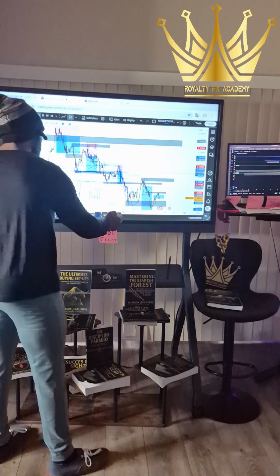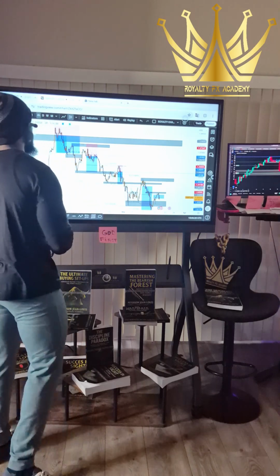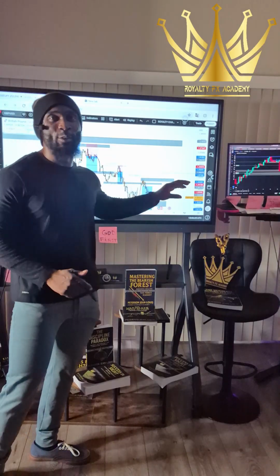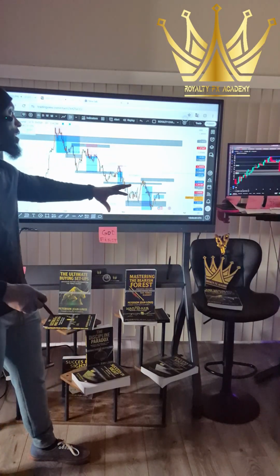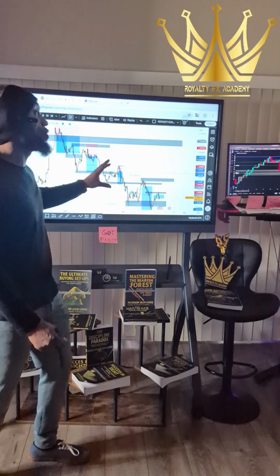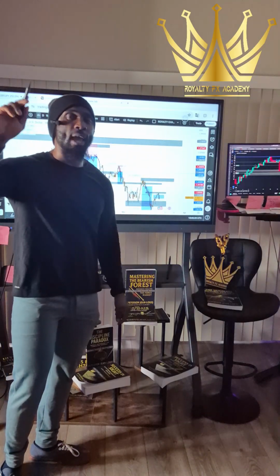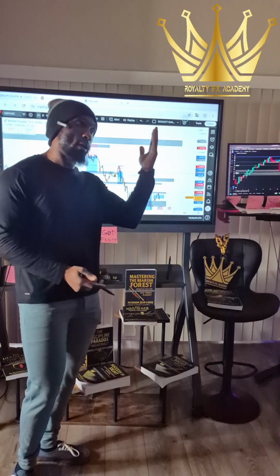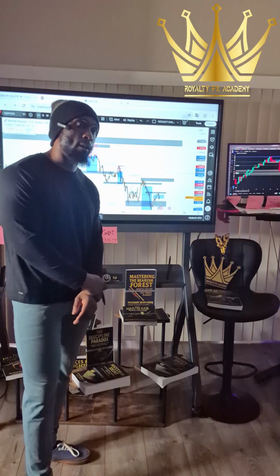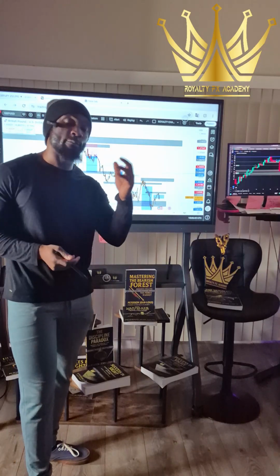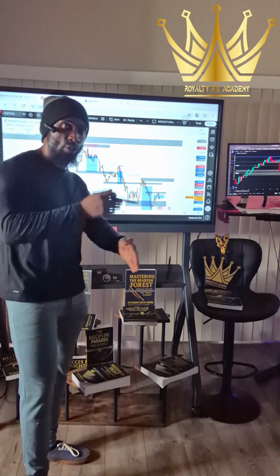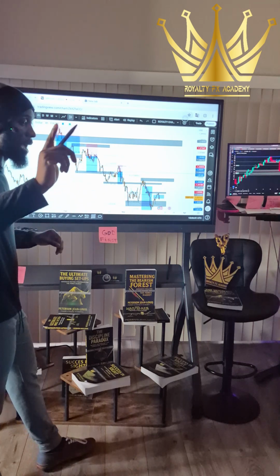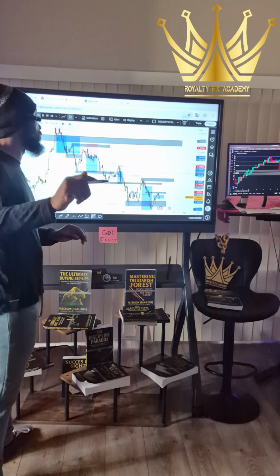So I just want to make sure we're all on the same page. We understand these structure points. And by the way, this is why we don't trade the lower time frame. There's so much going on. It could be a little bit overwhelming. But if you use the higher time frame, all you're doing is just adding a position. Close, next one. Close, next one. It's like, oh, cool. It's selling. I'll wait for the next bullish candle. All right, bearish engulfing, take it. I'm gonna wait for the next bullish candle. Bearish engulfing, take it. Of course, at a specific structure point. And again, as long as you put your stop loss where it needs to be, I guarantee you, you will be successful within your journey.